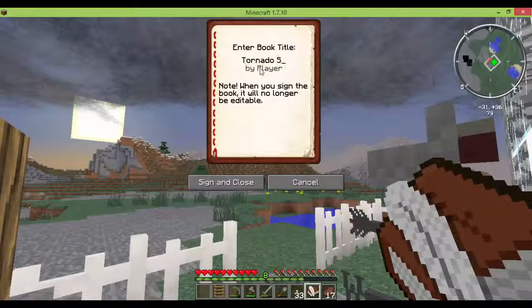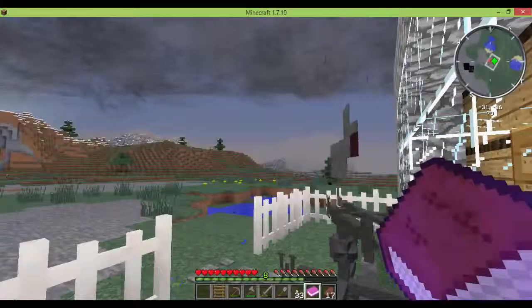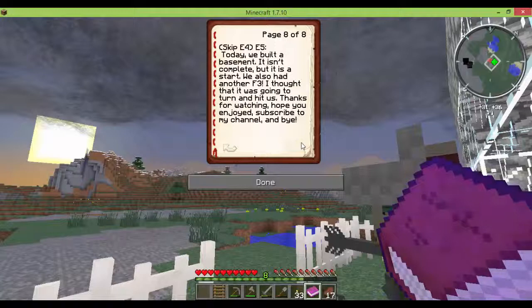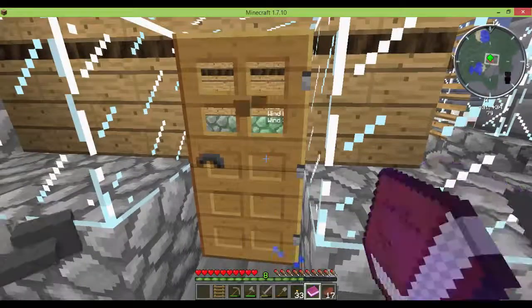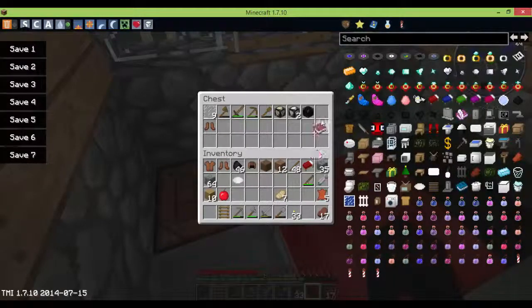Tornadoes, survival. Oh, he knew that. Then episodes 1-5. So, we got us the first book. So there's 5 episodes, 1-5. So here we go. There are the first 5 episodes for us to review later. So there we go, we've got that book finished, and now we need another book.